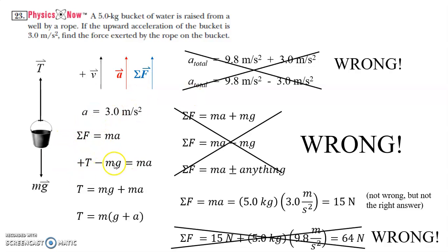We combined the forces, and the combined effect of tension and weight produces an acceleration, in this case, of 3 meters per second squared. This step down here is just algebra. If you pull a mass to the outside, you happen to get an algebraic expression that makes it look like we're adding accelerations, but trust me, we're not. And as I said the first time we saw this, if this confuses you, if it's bothering you, if you think that you're going to add accelerations, then don't even write this step. Don't even bother with it. Just stop right here. T equals mg plus ma, put your numbers in, and be done with it.